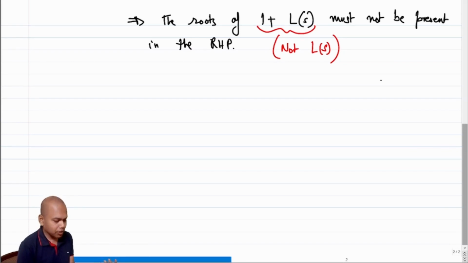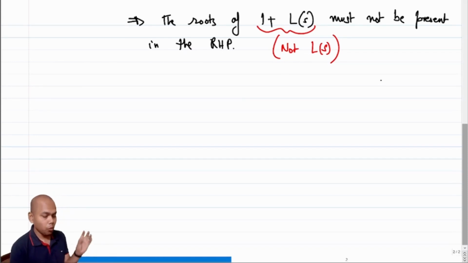Since you cannot have a closed form solution of the roots, you cannot develop an intuition as to whether my circuit will be stable or not, right? So that's why we need to figure out whether the roots lie in the right half plane or not. We are not particularly bothered about finding out where exactly the roots are. We are trying to figure out whether the roots are on the right half plane or not. So that's what we will do.